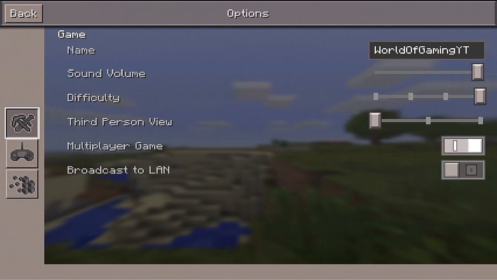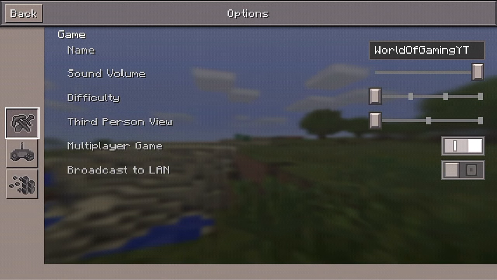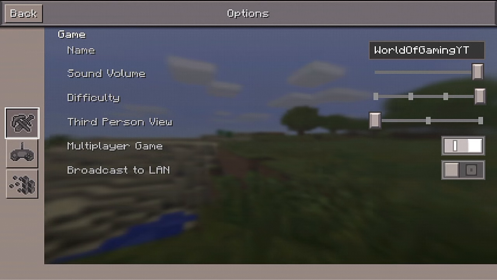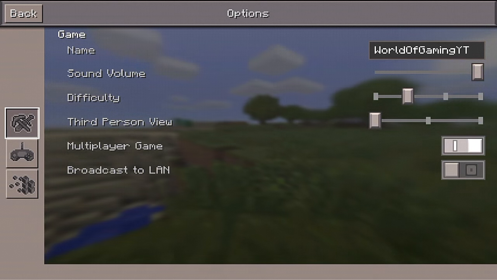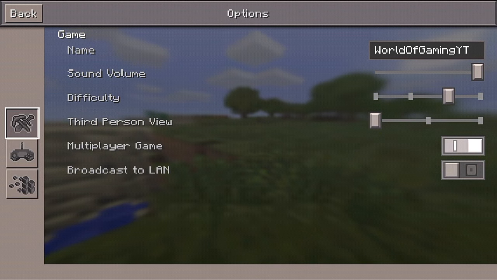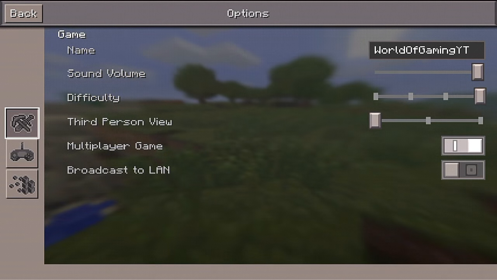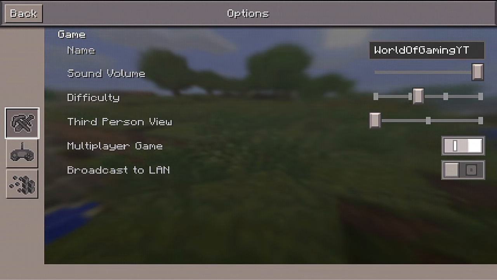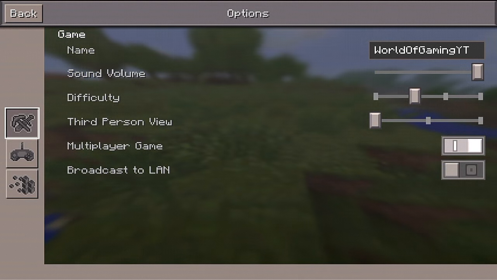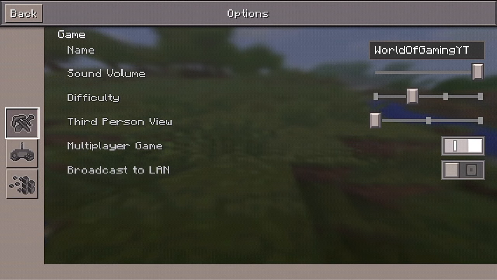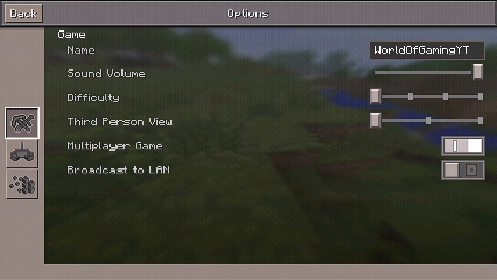As you can see, there are 4 different types of difficulty. This is the easiest difficulty, meaning peaceful, at this setting, and at this setting is the hardest. These two are the medium, meaning this one is easy. This one, I don't really know how to explain, but this one would be an option, and then this one. So these two would be the hardest, and these two would be the easiest, and then that would just be peaceful. So yeah, this would be the first option if you want mobs to spawn, but this would be peaceful. So yeah, that is the difficulty option.